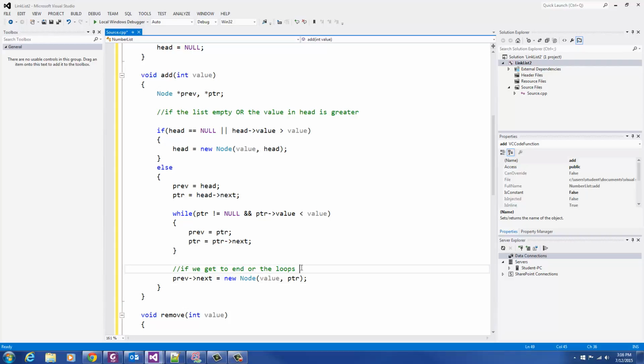If the loop breaks early because this condition ended up not being true at some point, that's where the new node needs to go.